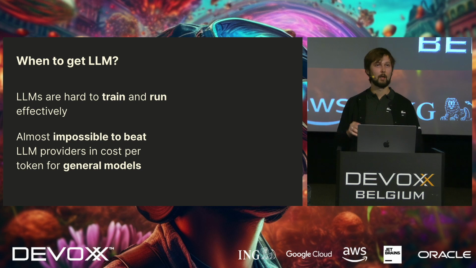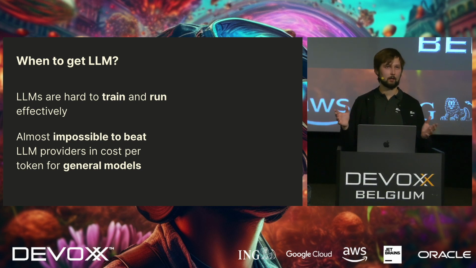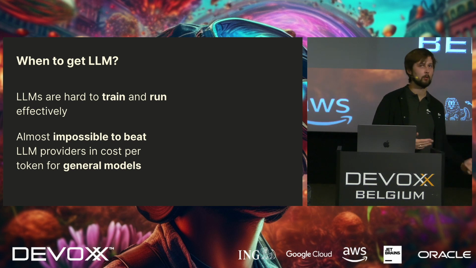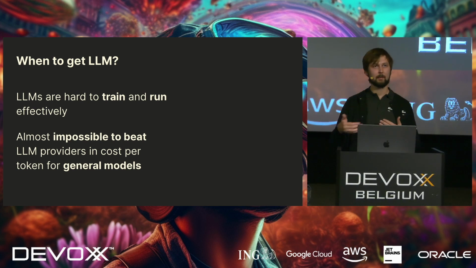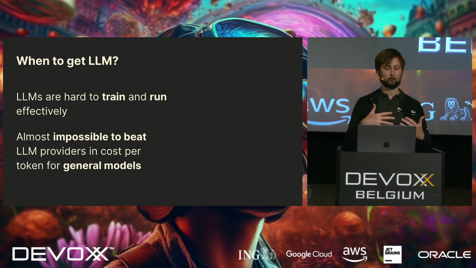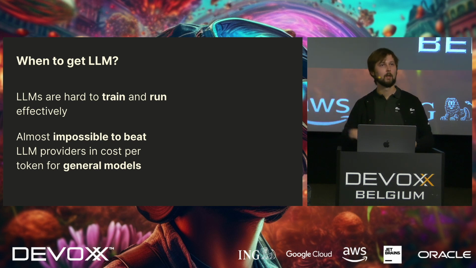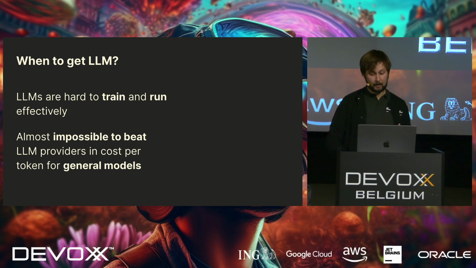for general models. So if you are, I don't know, Snapchat, and you are willing to provide chat, you need to go to OpenAI and get ChatGPT, because it would be the least expensive option for you, since otherwise you are trying to compete on the market of OpenAI. And OpenAI are the best in both training and inference right now. You can also go to Google, for example. They also have quite good models.